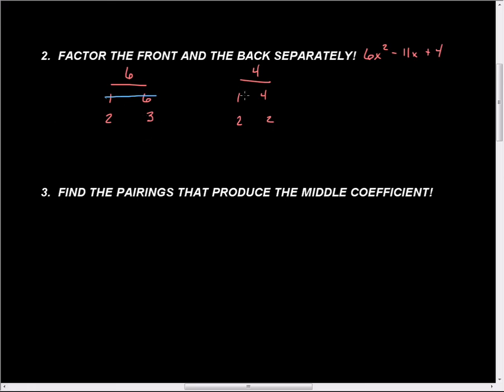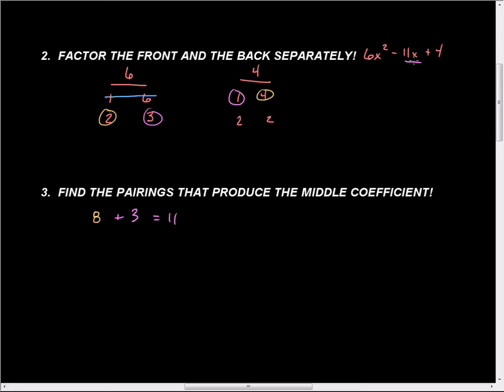Now I go on to 2 and 3 and I check that against 1 and 4. So 2 and 1 is 2. 3 and 4 is 12. If I add those together, I get 14, which again is not what I'm looking for. So I'm going to go ahead and try 2 and 4 this time. That gives me 8. And then I'm going to try 3 and 1. That gives me 3. And if I add them together, I get 11, which is what I'm looking for.